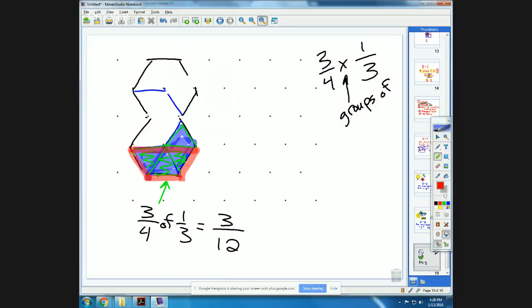What if we take the rhombus? Yeah, this guy right here is a trapezoid. So how many trapezoids live in the whole thing? There's 4 of them, and from our key earlier, the trapezoid was 1/4 of the whole. So can't we justify 1/4 as an answer here, without even talking about reducing or doing any multiplication? Notice I've avoided cross-canceling. I'm doing that on purpose. I'll talk about that next week.